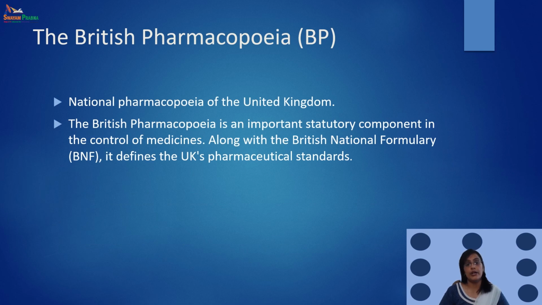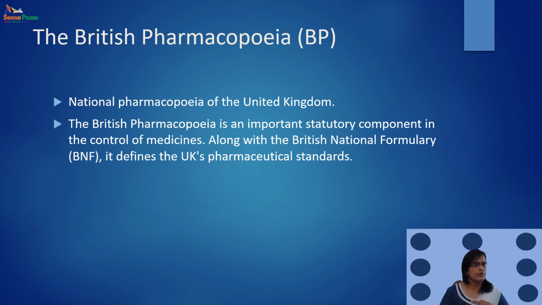Now, dear students, moving to the British Pharmacopoeia. As I told you in the beginning of this module, there are a number of pharmacopoeias available worldwide, country-wise rather. But in the Indian context, the standards of the Indian Pharmacopoeia are followed, and the British Pharmacopoeia is also very commonly adopted in many countries of the world, as well as the United States Pharmacopoeia. That is why I have included only 3 pharmacopoeias for your introduction: Indian Pharmacopoeia, British Pharmacopoeia and United States Pharmacopoeia.